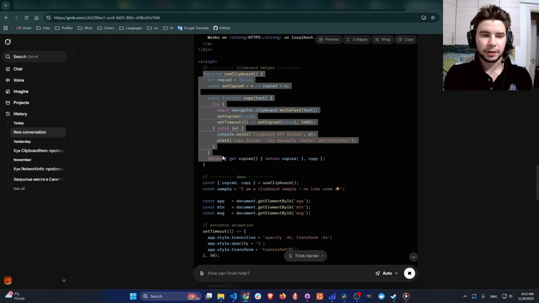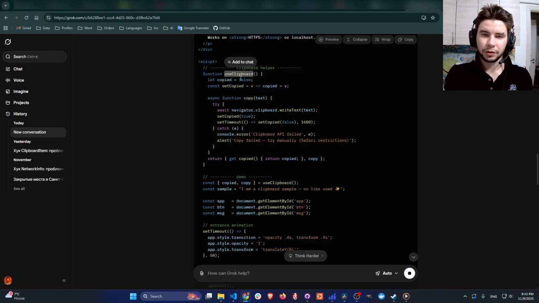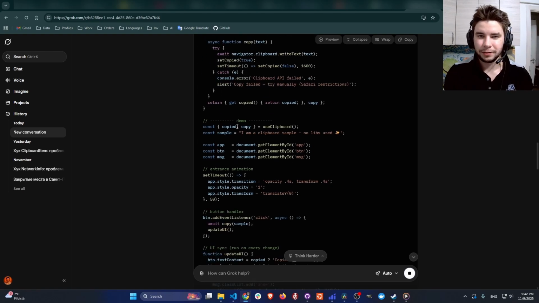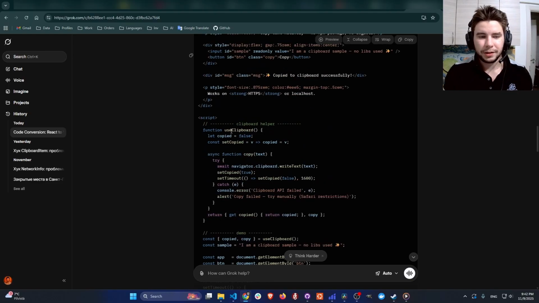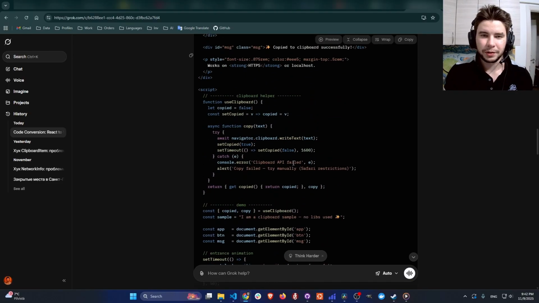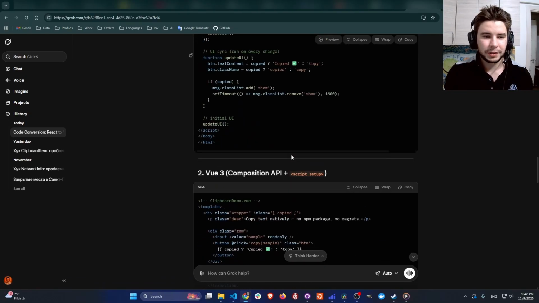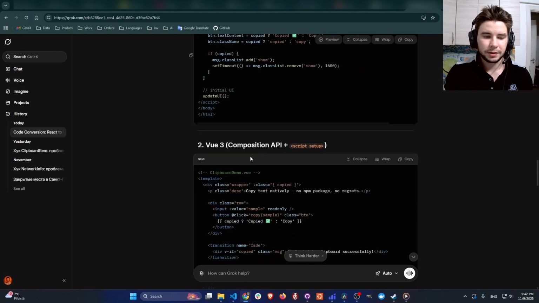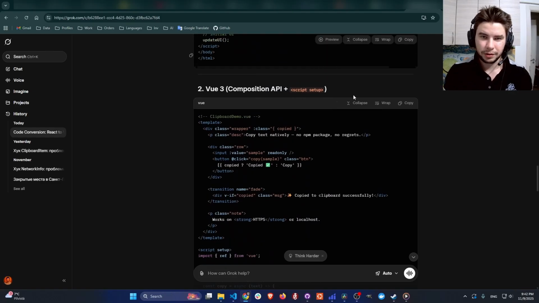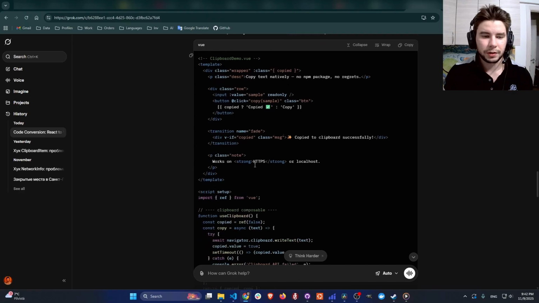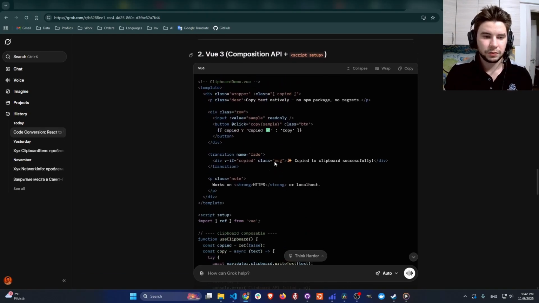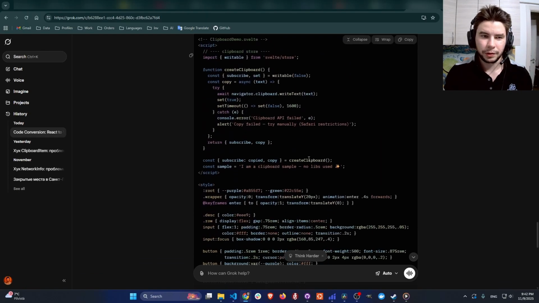And you can see that in VanillaJS it even created some useClipboard functions, named in the React hooks way, the React community way. But in Vue 3, you know, hooks use this convention from React. Here we can see for vanilla JavaScript, and it's created for Vue in the composition API. You can also ask for the old version of the API, not the composition one, but I recommend you use composition for now in Vue, of course, because it's the modern one.